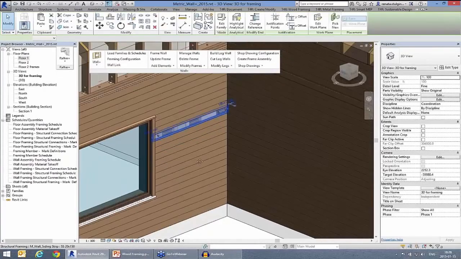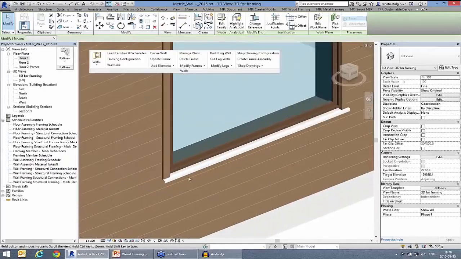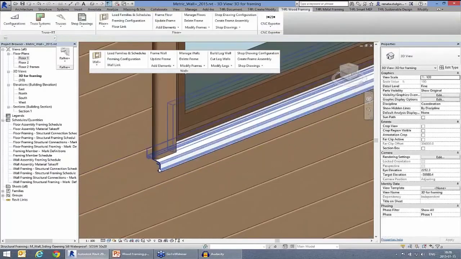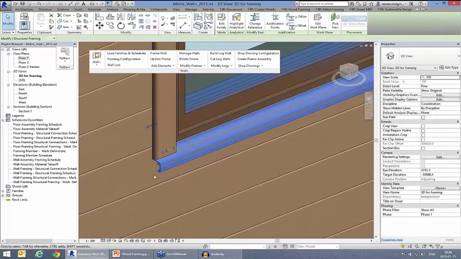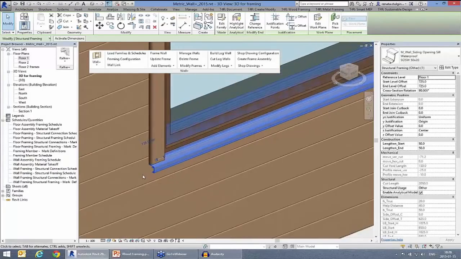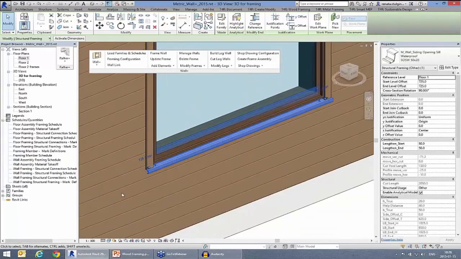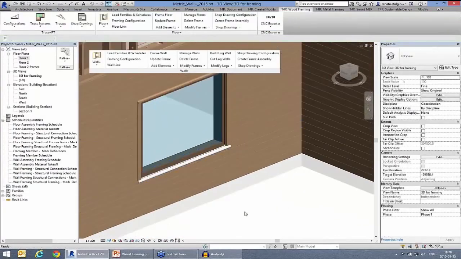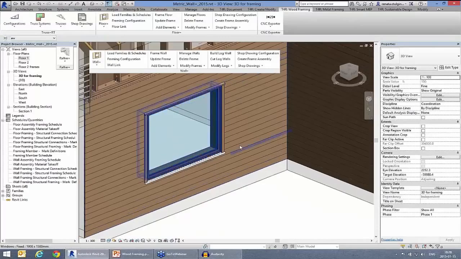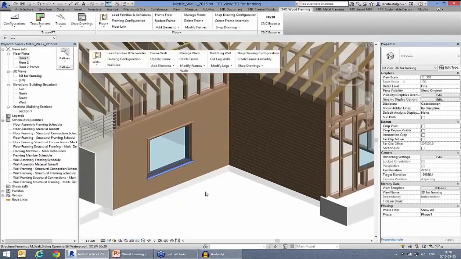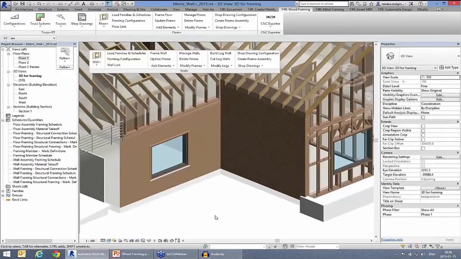Okay, and yeah, we can take a look at those sidings, and as you can see, there are really nice frames around the window. So this one is waterproof for the sill. So again, you can predefine the frames that you want to get around the windows if it's necessary.